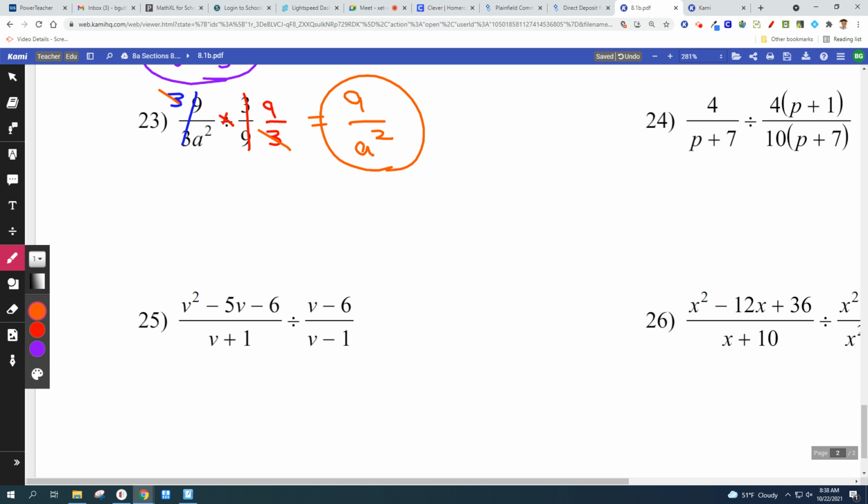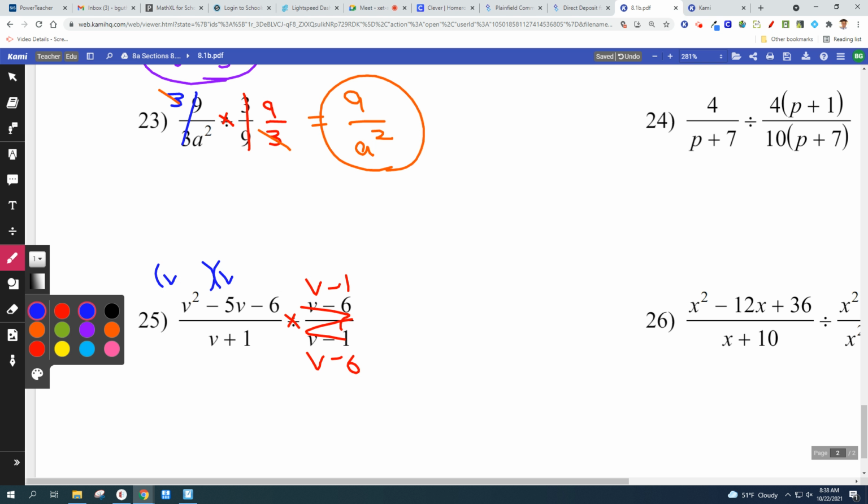All right, last one. Division. So times the reciprocal. Division is times the reciprocal. So now, all I see here is an easy trinomial. I need 2 numbers to multiply to 6, or actually -6. This one's tricky sometimes. There's 2 different ways of making 5, so you have to really be careful how to get the -6 and the -5. How am I going to get -6 and -5?